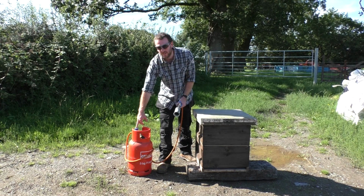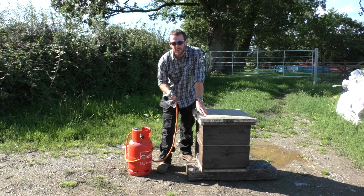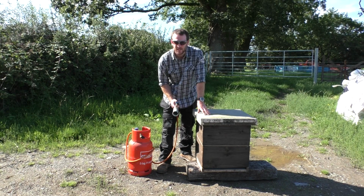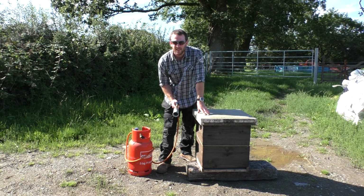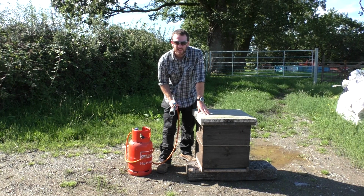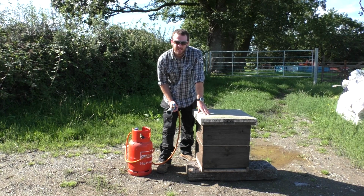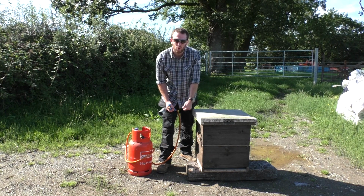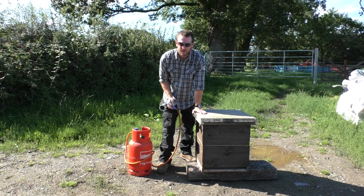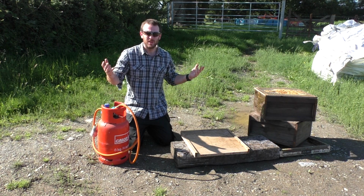We've got a regulator on here so we control how much pressure we want, but this burns really hot, so you're definitely going to kill all kinds of diseases, or pretty much anything that's living inside this empty hive. This is going to kill it and sterilise it. Now then, I'll take this apart and I'll sterilise from the floor up, and you can watch exactly how I do it.